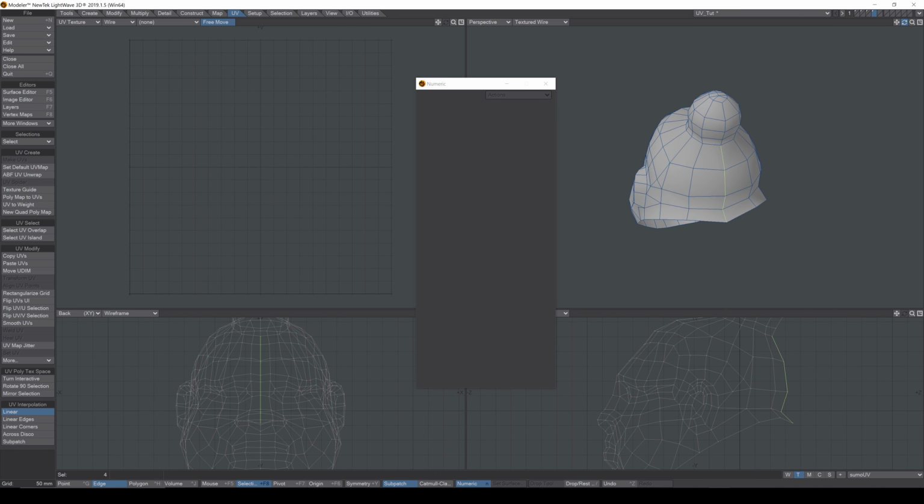So I think what I'm going to do is just unwrap around here, so we can separate the top of his hair bun to a degree.